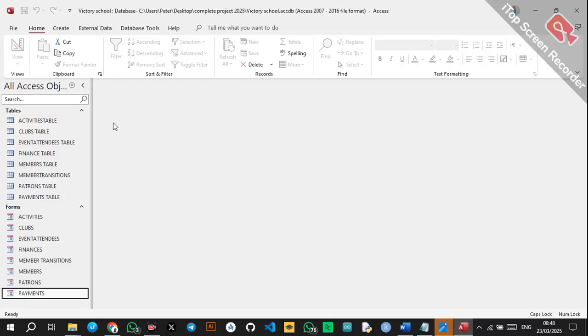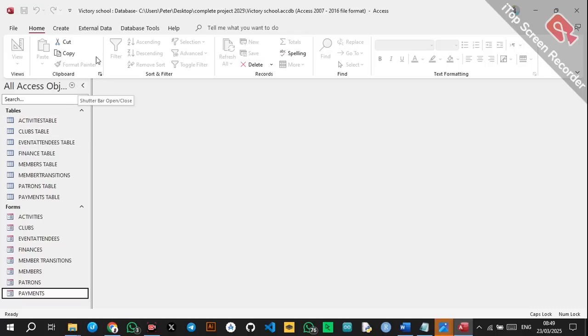So now I want us to go to queries. We are almost there, guys. I want us to go to queries. So queries have been told. We need to create queries that compute the school's financial contribution to the club's activities. We already did that under the tables. Compute the savings for each club. Generate reports of the financial summaries. Generate report for club's activities.